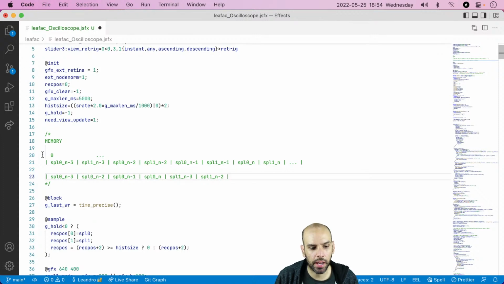You get what I mean. We tend to pack things not by grouping channels first and then time second. We tend to group time first. So samples that are related in time are closer together, and samples that are on different channels tend to be further apart in memory, like this.